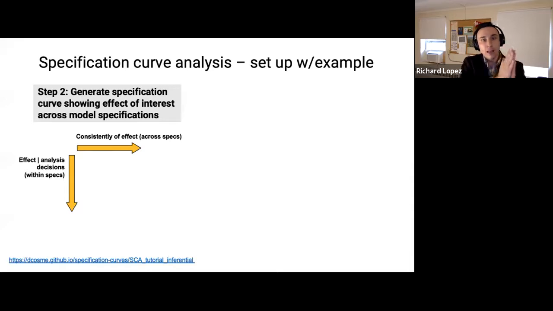But then if you go left to right, that's when you can start getting a picture, at least qualitatively, of how robust and consistent the effect of interest is across model specifications. In some cases, there may be hundreds of model specifications, maybe thousands. In this case, because it's a toy tutorial example, it's not as many as that, so you can see everything clearly. But again, going left to right lets you look at the consistency of the effect overall across model specifications. And going up and down, you're traveling within a particular specification.